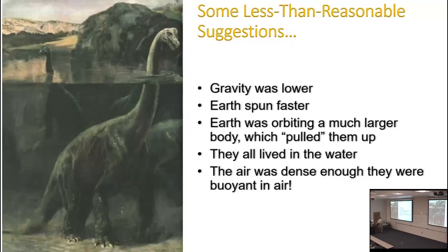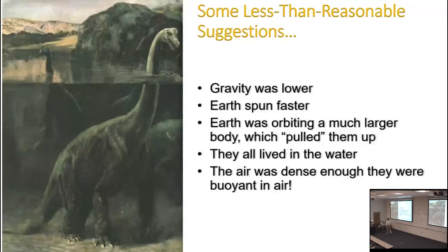If our observation is there are these giant creatures in the past, the solution shouldn't be, let's get rid of all of physics as we know it. That is not a parsimonious or consilient approach, particularly because physics itself is really strongly supported by a lot of evidence. So let's not overturn all of physics. Or the Earth was spinning faster. People have suggested this. The idea is that maybe there's some sort of centripetal effect that's allowing them to get bigger. Or were they clutching on all the time? And what happened? Maybe that's why we don't find as many bones as we want to. Occasionally they let go and it flung off into space.